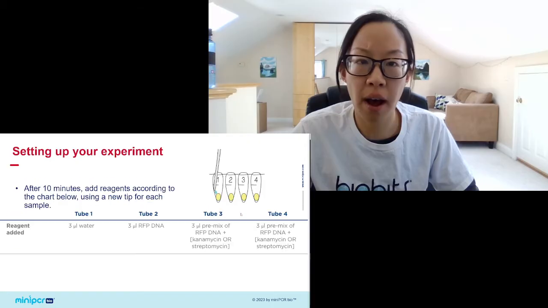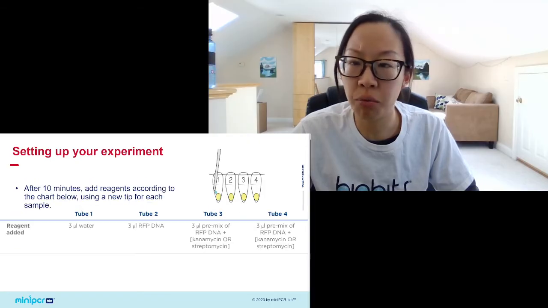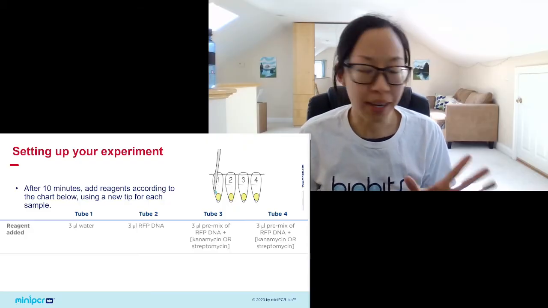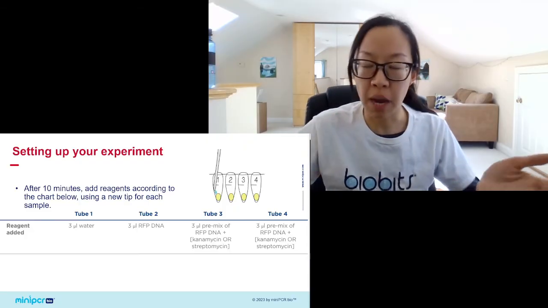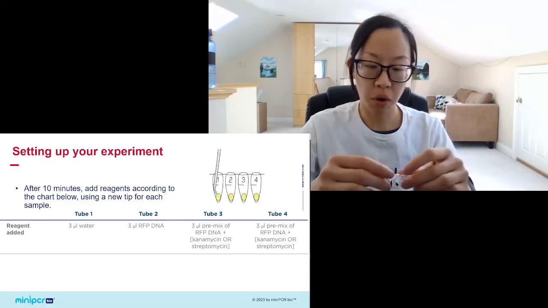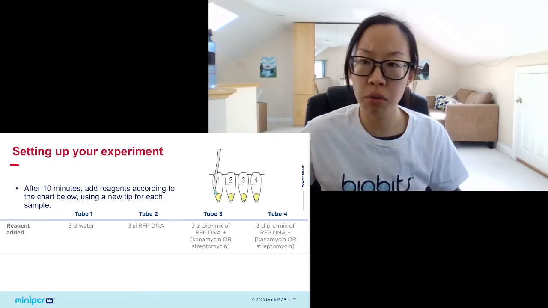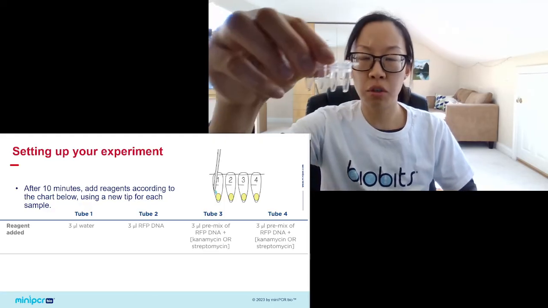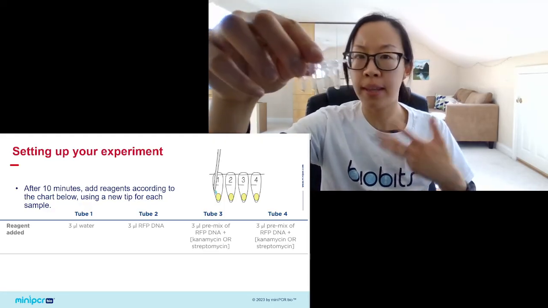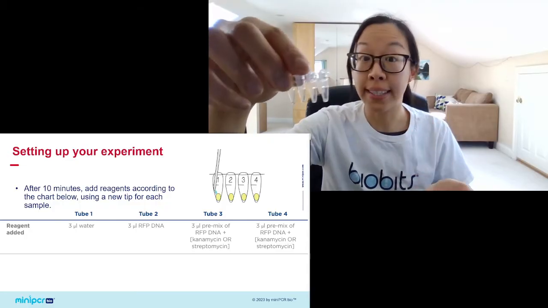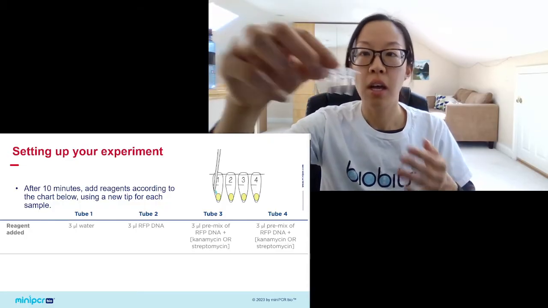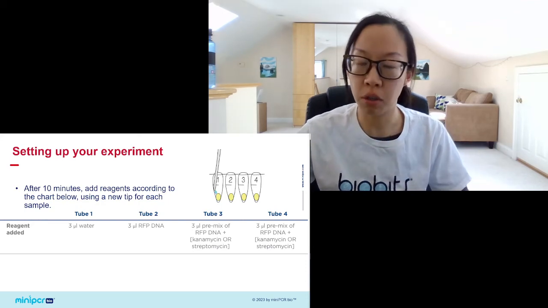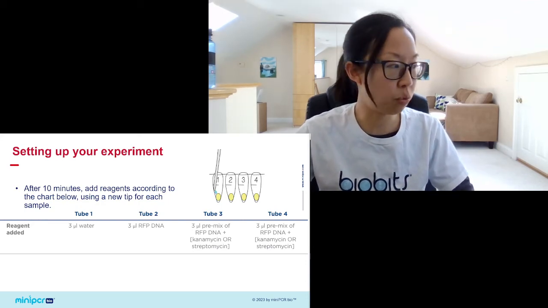All right, so I'm actually going to add the rest of the reagents now. I don't know if it's been quite 10 minutes, but for the purposes of demoing, that will be okay. So these are my tubes that I just added to. And I'm just going to do a set of 4, assuming that I'm the lab group that got kanamycin assigned to it, okay? So I'm only going to set up for kanamycin, but I also will show you results with streptomycin and talk through that as well.